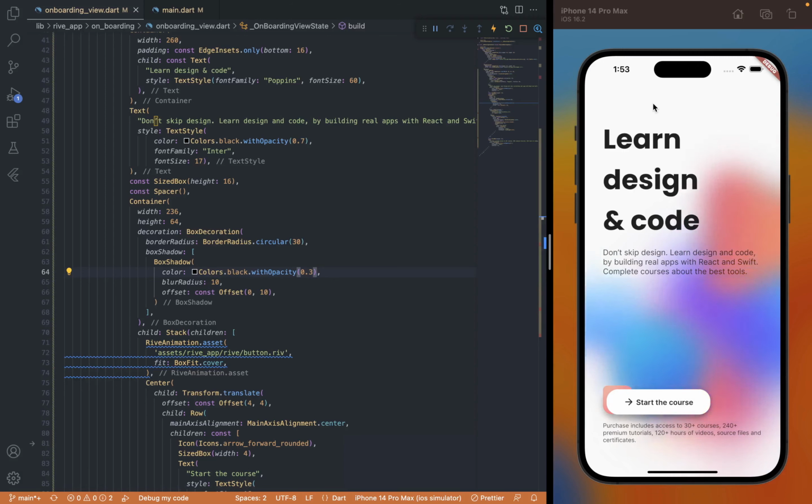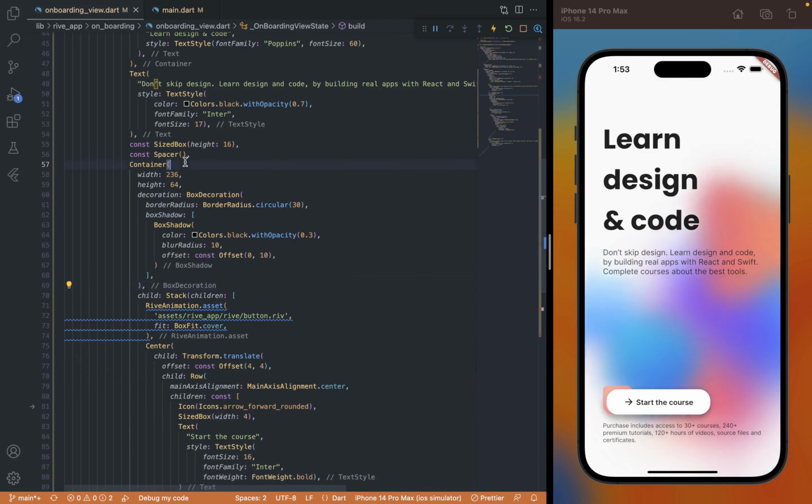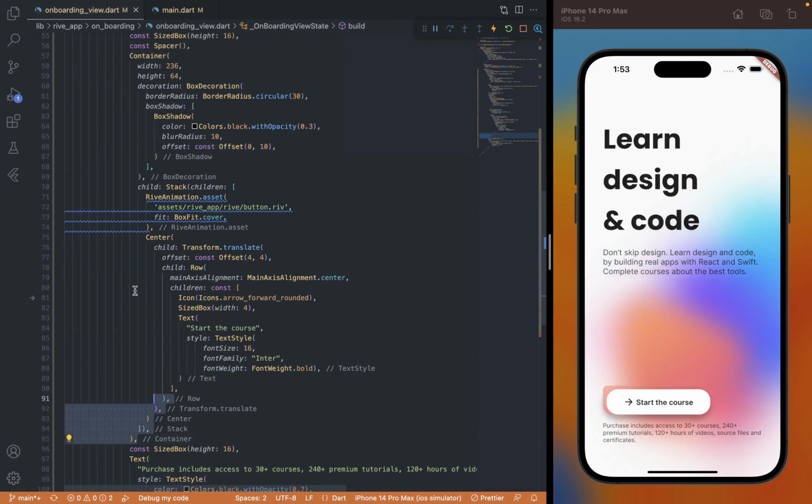The last thing we need is, when we click on the button, we need to detect the user's gesture and activate the touch animation on the button. So we cannot use the built-in button provided by Flutter, mainly because it has its built-in touch effect, and we don't want that because we are using a Rive asset, which has its own animation. So another way to detect the gesture is using the gesture detector widget.